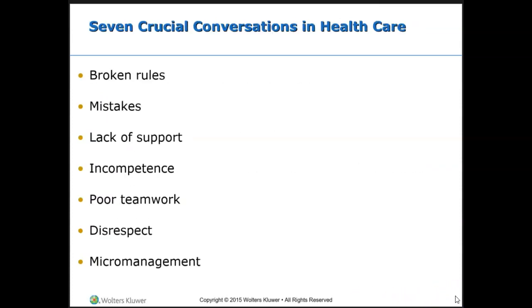7 crucial conversations in healthcare. Okay, this is important. Not speaking up when you see shortcuts being made or people that you work with making poor clinical judgments is very hazardous to your patients and their outcomes. You have to speak up. If you raise these issues and speak up, you could make a difference in your patient's outcomes and potentially save a life. Okay. This slide lists those 7 categories of issues.